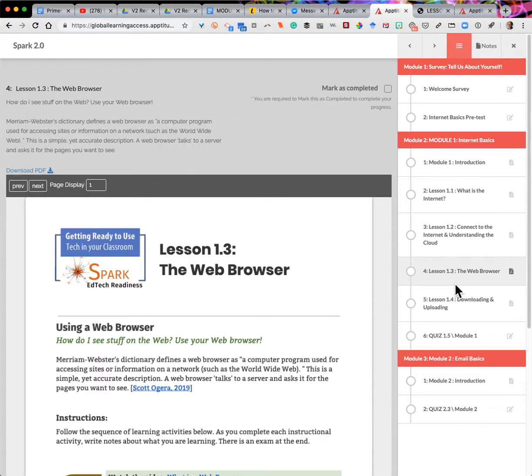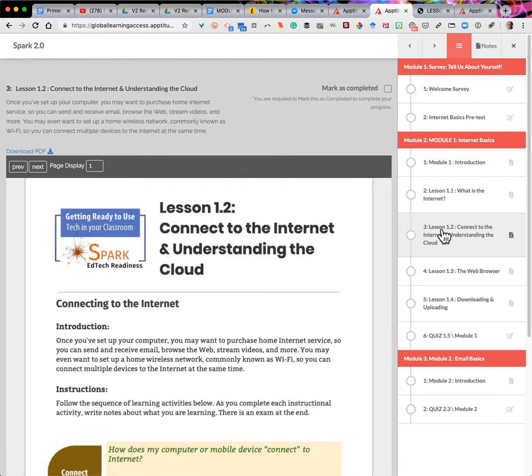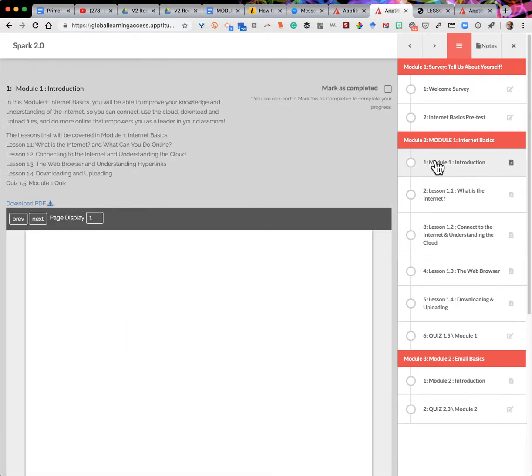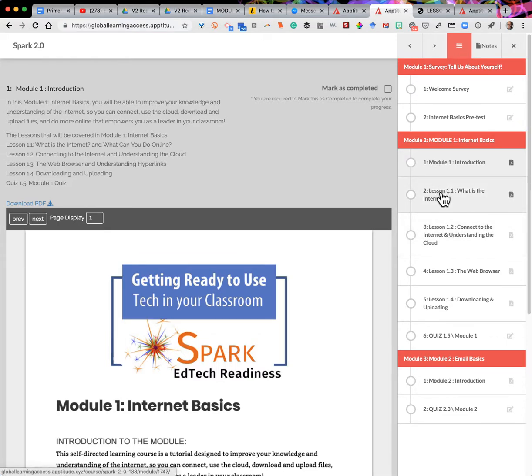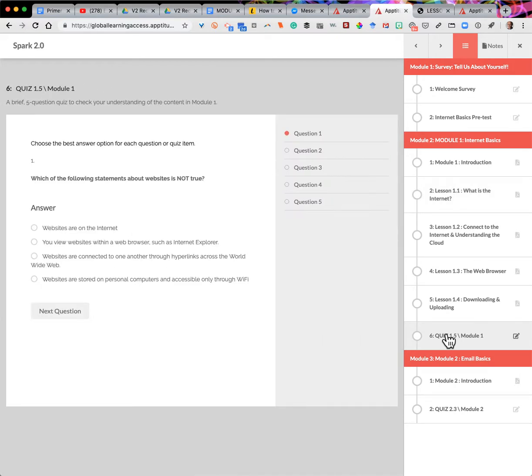Ah, good, 1.3 is there. Let's see if 1.4 shows. Super. 1.2, 1 is there. So for some quirky reason, 1.1 doesn't want to show. And user error is always a possibility. I'm open to that. So that's the PDF. And why don't the hyperlinks work inside the preview mode?